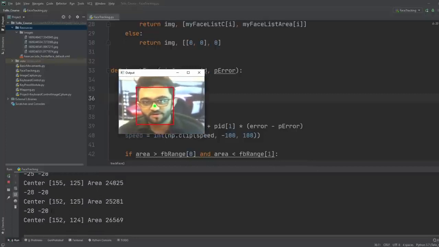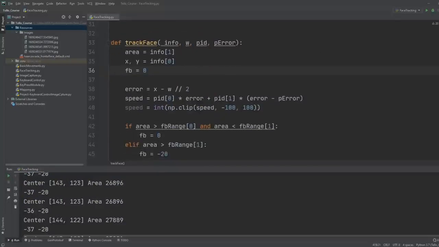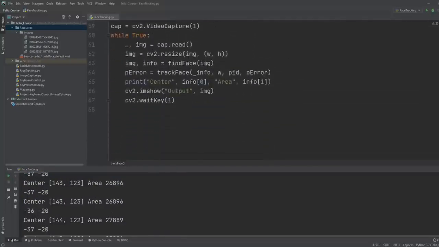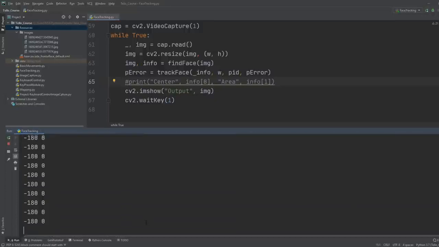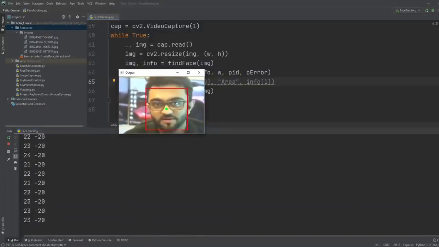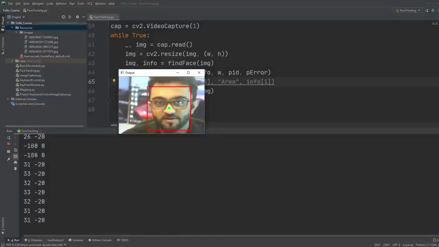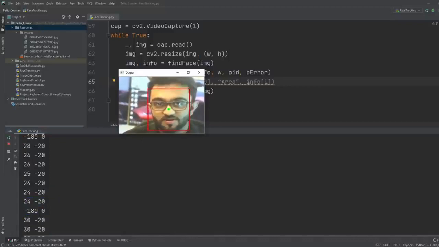So let's look at the webcam, and there you go. We are getting the center value. Let's remove the other prints because it is annoying. Okay, let's try it out again. As you can see, the first one we are getting is forward, so we are getting backwards because it is too close.